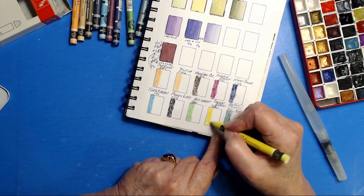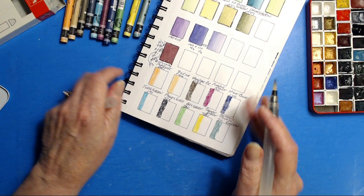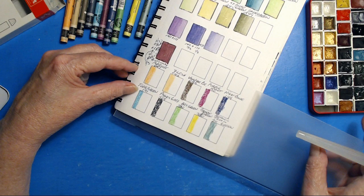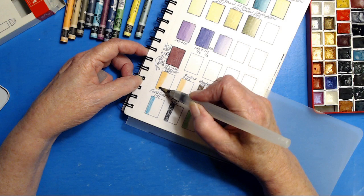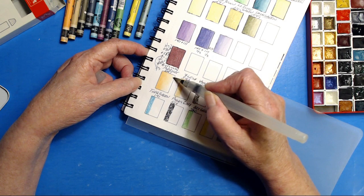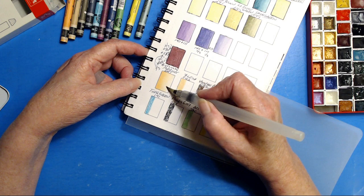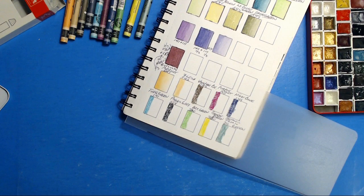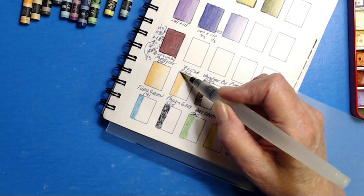Okay, and now I am just not, I mean, they don't really bleed through, but I kind of like to always put paper. And then they just dissolve in the water. And you can, now, NeoColors, NeoColor 2s, they will lift. They are watercolor, so they will lift on you if you get them wet a second time. So that is something to keep in mind. Unlike the Inktense, the NeoColors are truly watercolor pigment. Whereas Inktense are ink pigment.